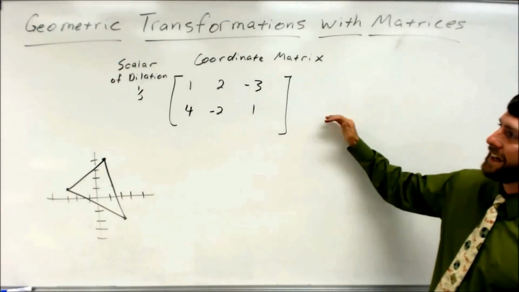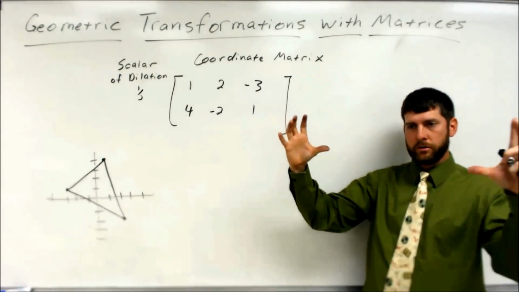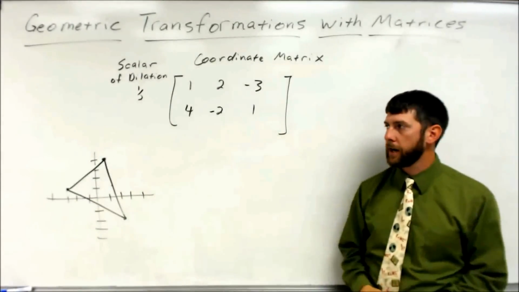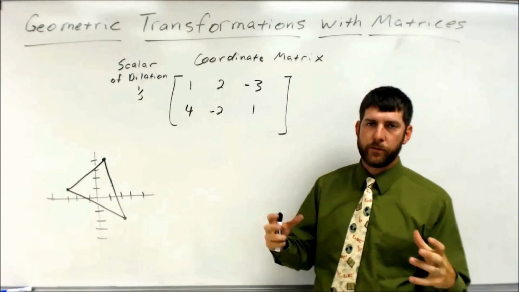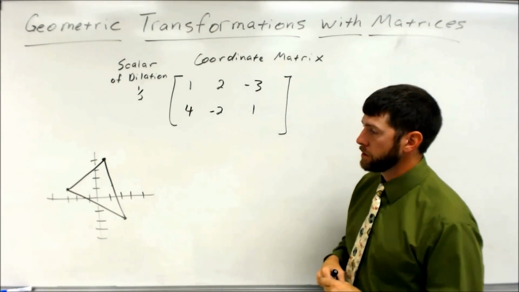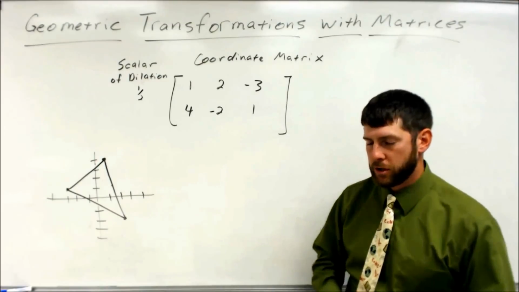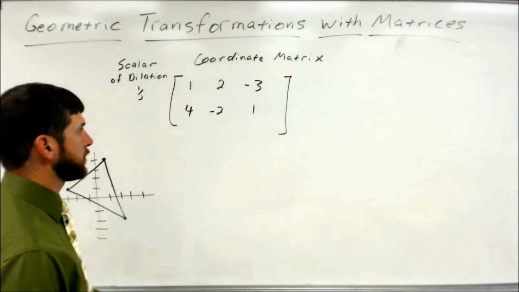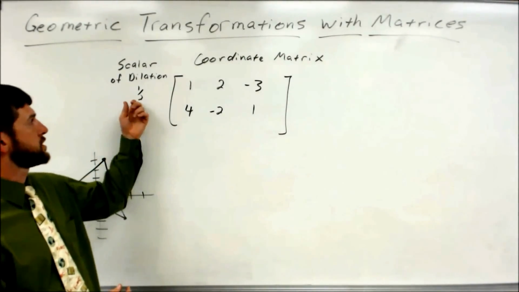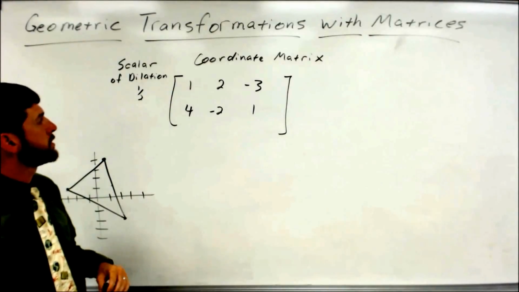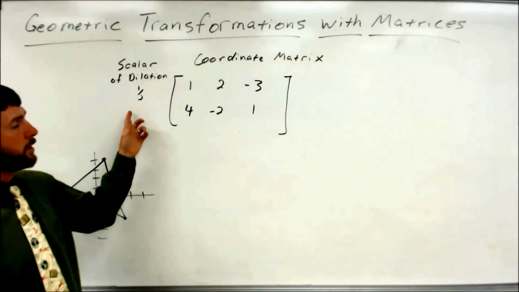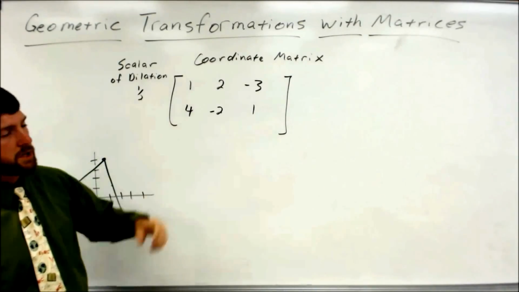Next, let's look at dilating a figure. That's either compressing it or stretching it out. It's going to keep the same shape. They're going to be proportional figures, but there's just going to be one larger and one smaller. The way we do that is just by using a scalar of dilation. You may see it called that. And we know that scalars we just distribute to every figure.